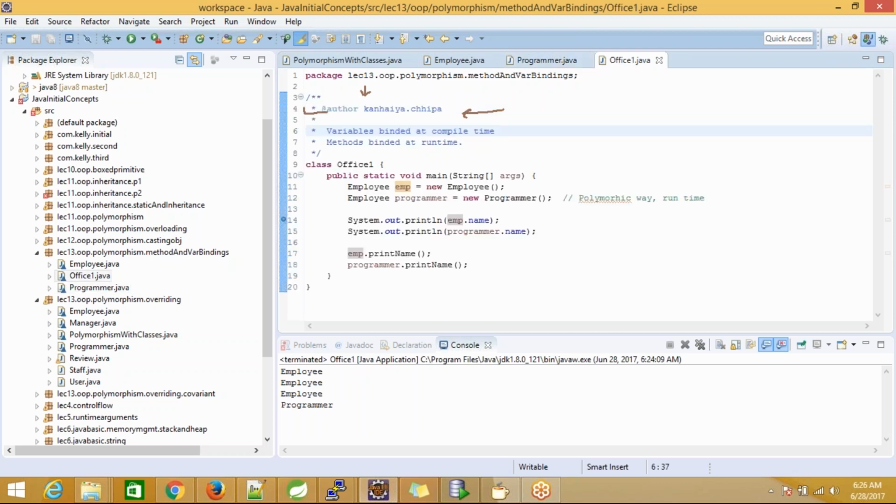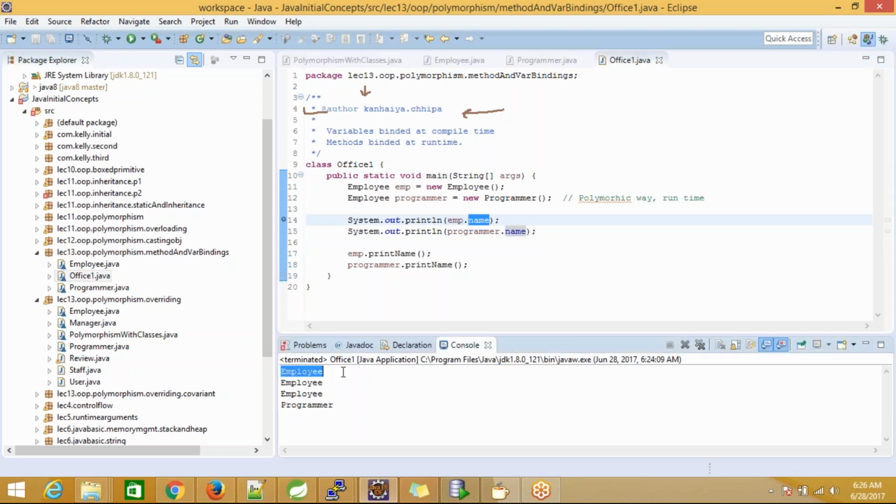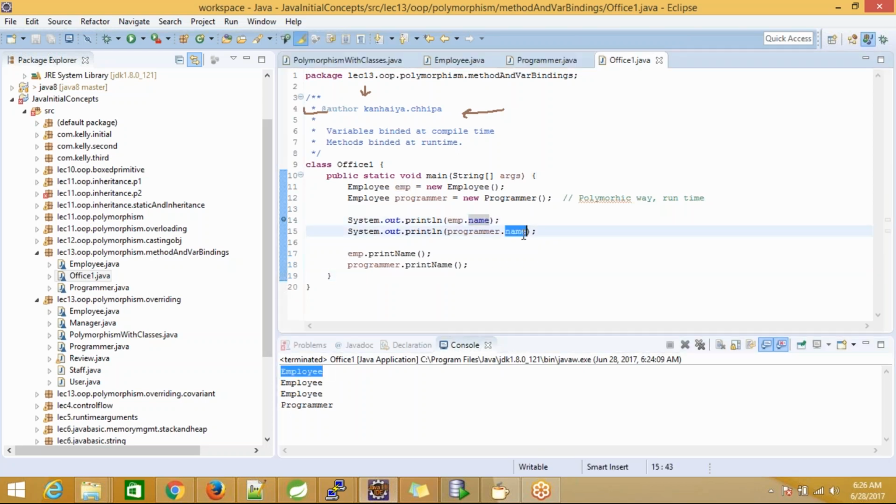That is why when we come over here and try to access these, as I was saying, it has been bound at compile time itself. So employee.name was printing employee for me, while the same thing is happening for programmer.name also. The instance variable will not be looking at the new Programmer. It has bound with the employee itself.